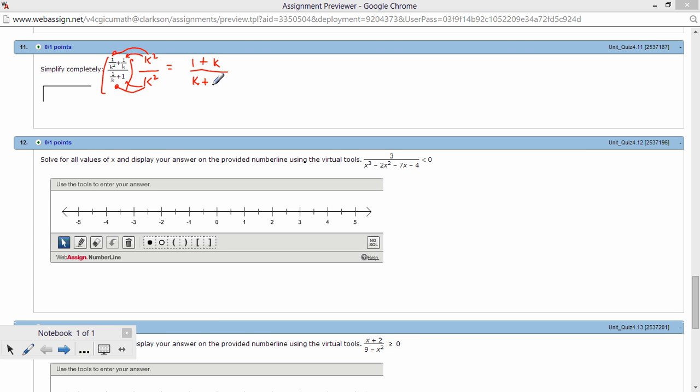plus k squared, which would be fine, except you're not really finished, it's not really simplest form. That denominator has a factor of k in it between all the terms. So if we factor out the k, we're left with 1 plus k, right? And the numerator is a 1 plus k. Because division and multiplication are inverse operations, the 1 plus k cancels with the 1 plus k. And so your final simplest form answer is 1 over k.